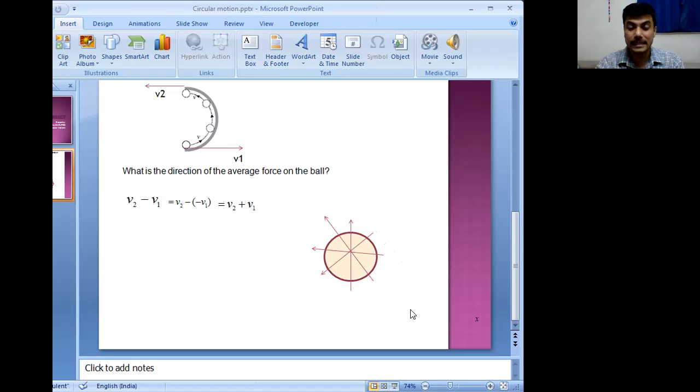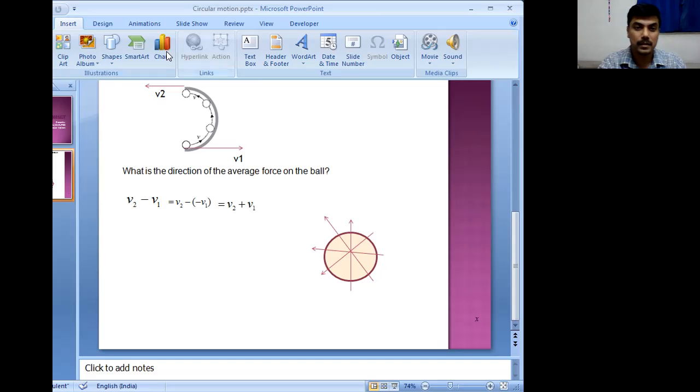So if you refer to all these forces, the upward force and then all the intermediate forces, you can see that if I want to find out the impulse of the force, I have to consider a small time interval during which I'll have to assume the force remaining constant. So let's say somewhere over here, I assume a small time interval. Now, the impulse will have components both along the horizontal direction and vertical direction.